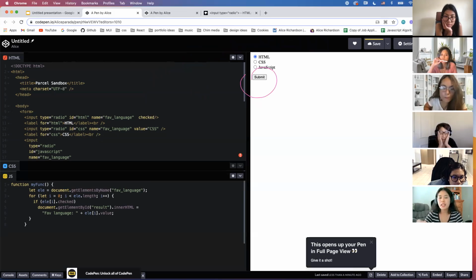When you submit it, I just want you guys to see how it works: why name is important, why the value is also important, and how they relate to each other. So if you don't set the value, the default value will be on, right? Is that correct? Yes. Is it the same thing in React too?